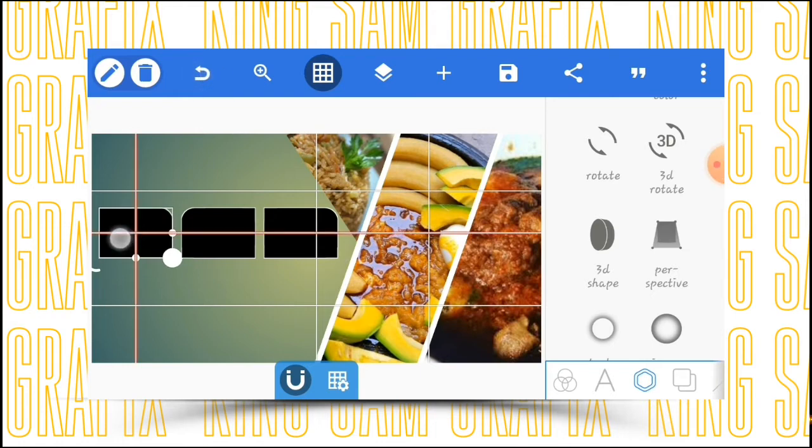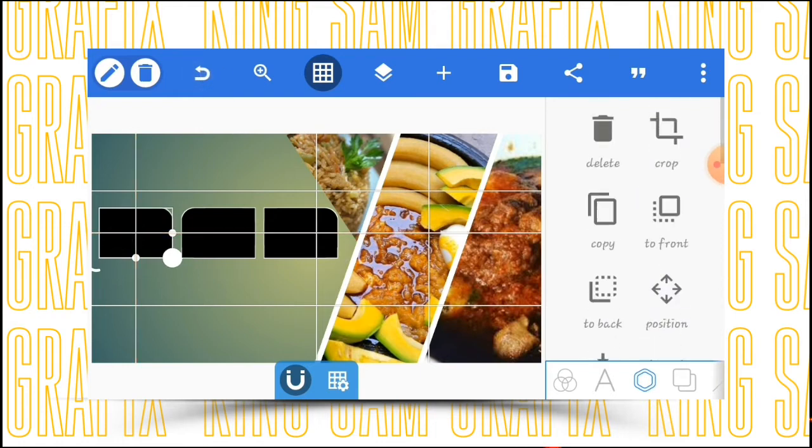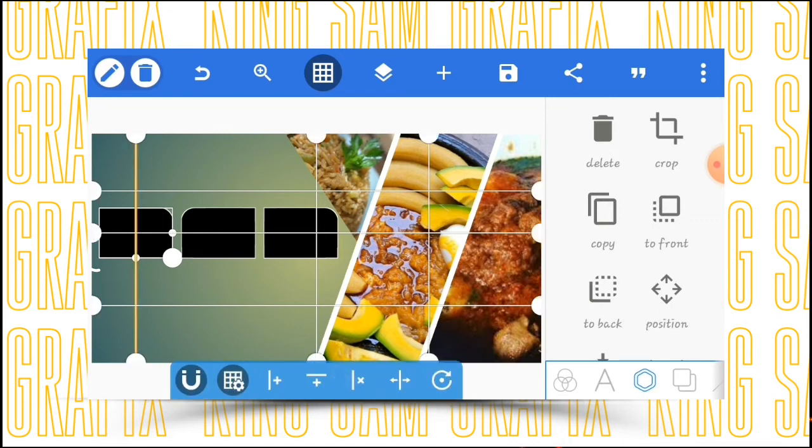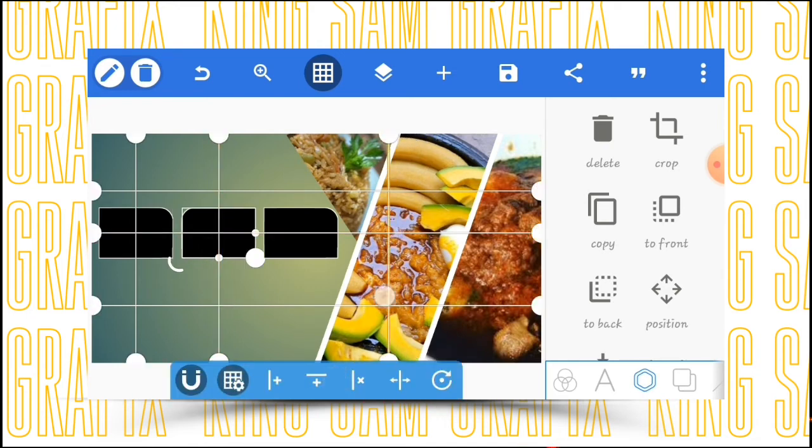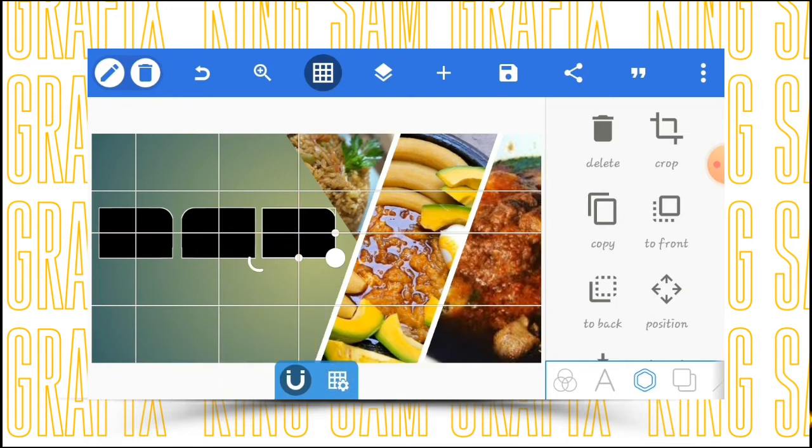So okay, there is the center. So this one too, I want to trace the center. Alright, so that one too, that's the center, and then the very last one I want to trace the center. Okay, that one too, that's the center.